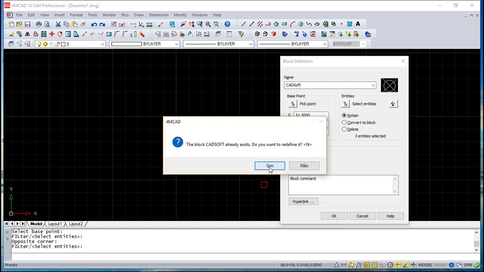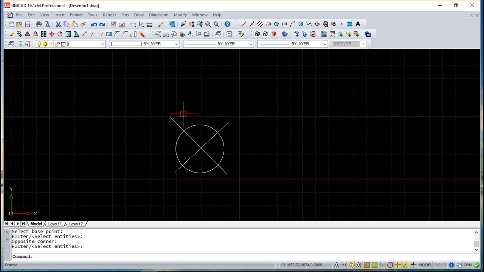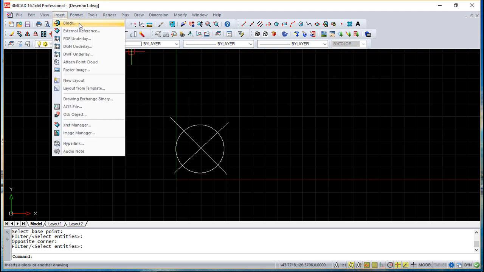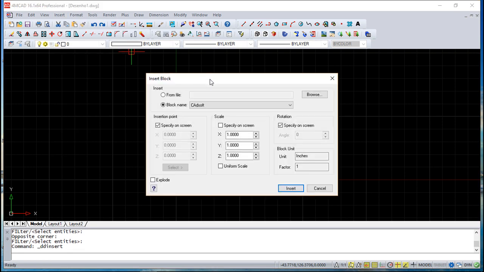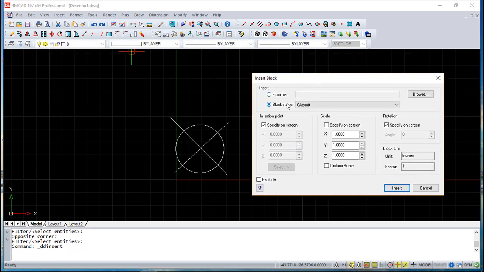Okay, I have already one with the same name, so just redefine it. Now that I've created a block, I can do insert and block. Okay, so two ways to work with. So insert, I can insert from a file.